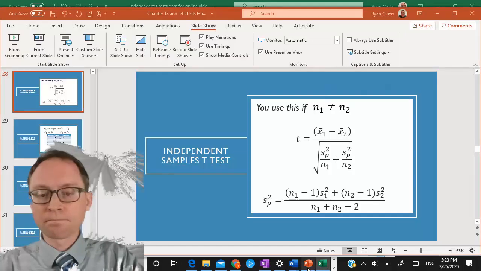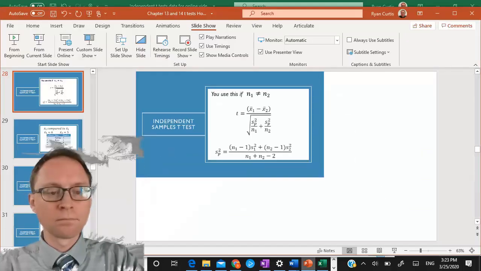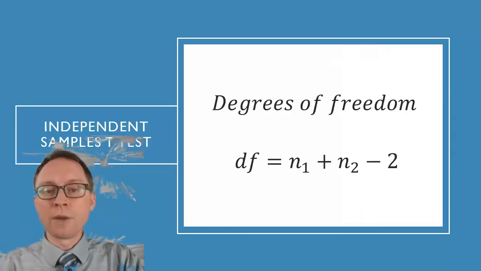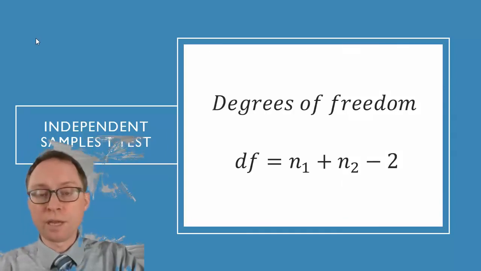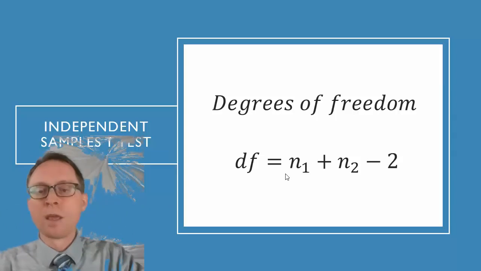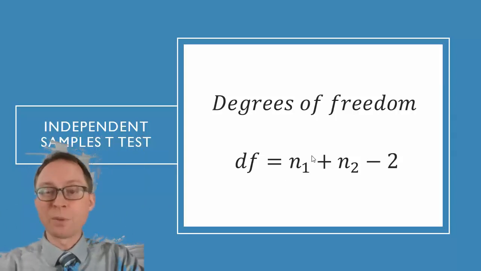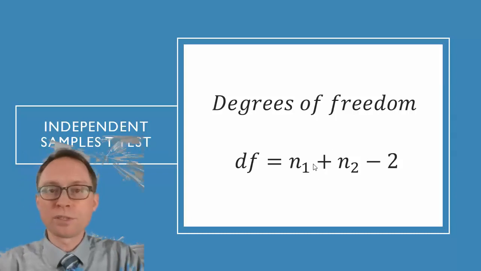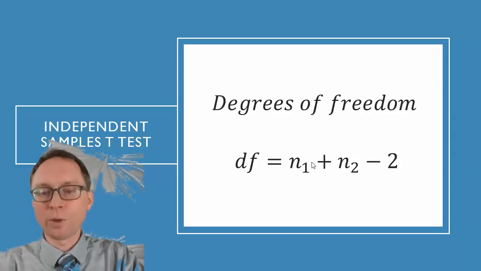Now that we've found the correct t-statistic, we now need to figure out whether we should reject or fail to reject the null hypothesis. So you remember, degrees of freedom for a two-sample t-test is n sub 1 plus n sub 2 minus 2. Now the reason why I kept it that way instead of just saying big N minus 2 is because we used it when we calculated pooled variance. So that's why. It's really just everybody minus 2. That's what we're actually saying.